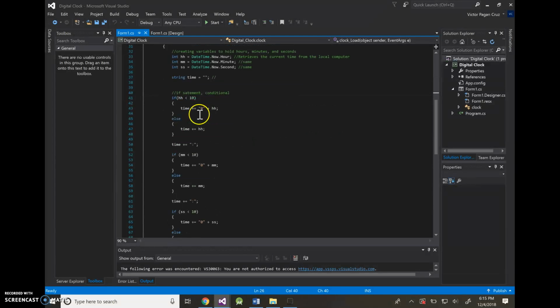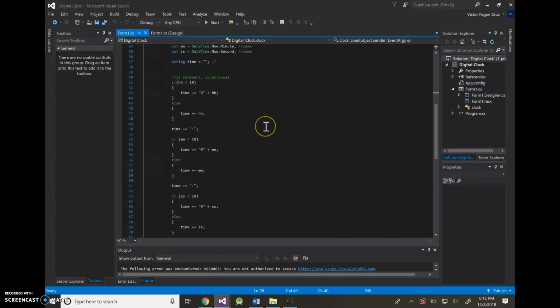For the event handler, I had intervals that are hours, minutes, and seconds set to the datetime function that retrieves the current time for the local computer. So like right now it is 6:15, and when I run the code it might be 6:16, and it should resemble the exact same time.